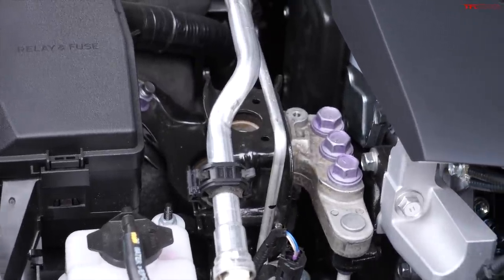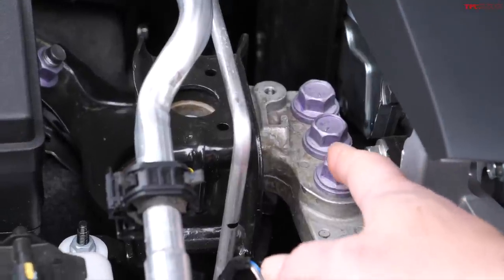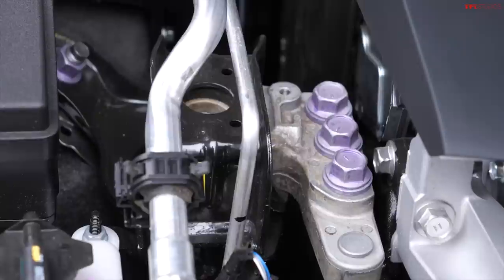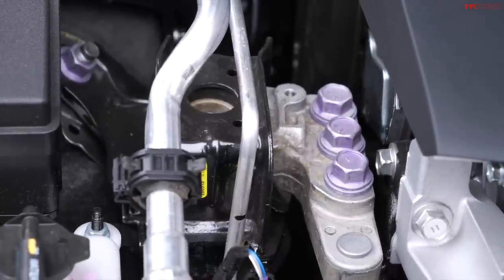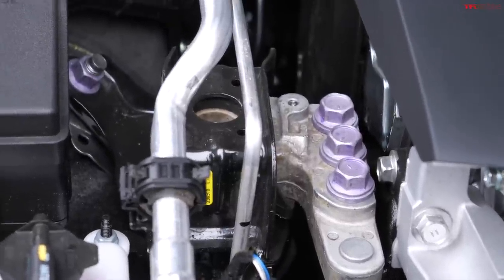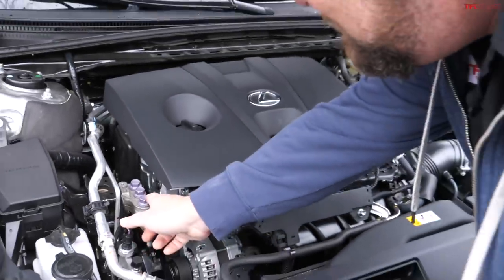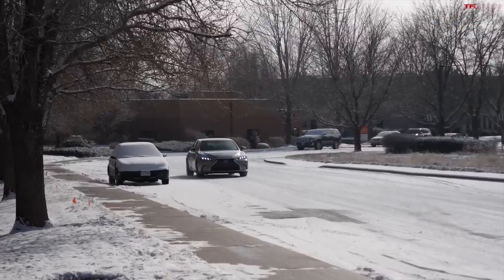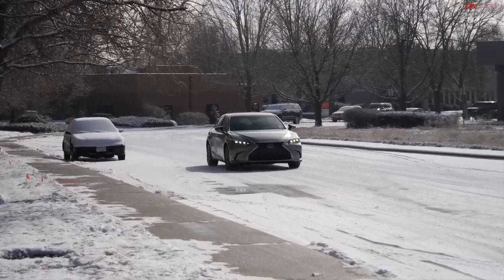There is some crazy stuff going on here under the hood — I have never seen violet purple colored bolts under the hood of any vehicle from the factory in my life. Yeah, I see crazy stuff all the time with a rattle can, but that really is violet. That's crazy. It drives just like a Toyota, except the spring rate is much more mellow.